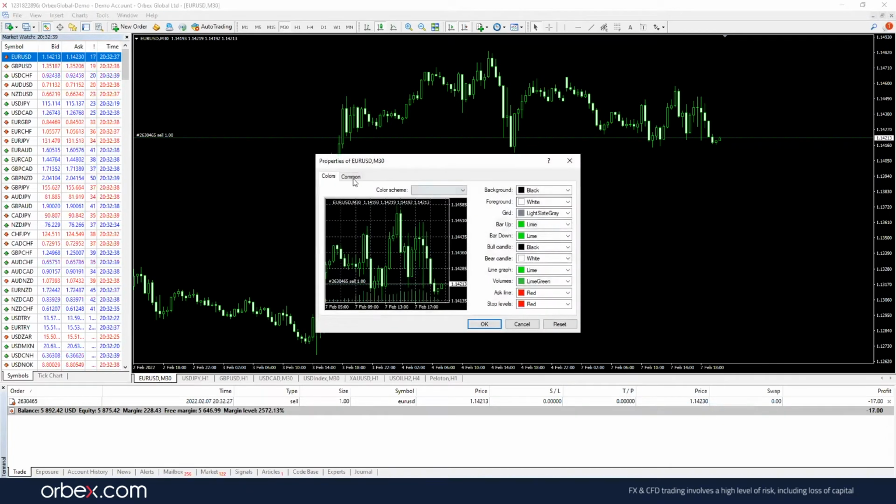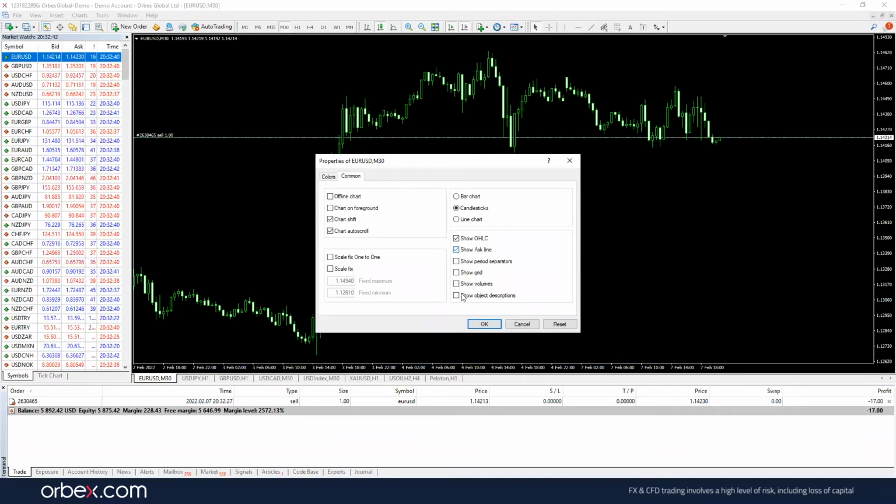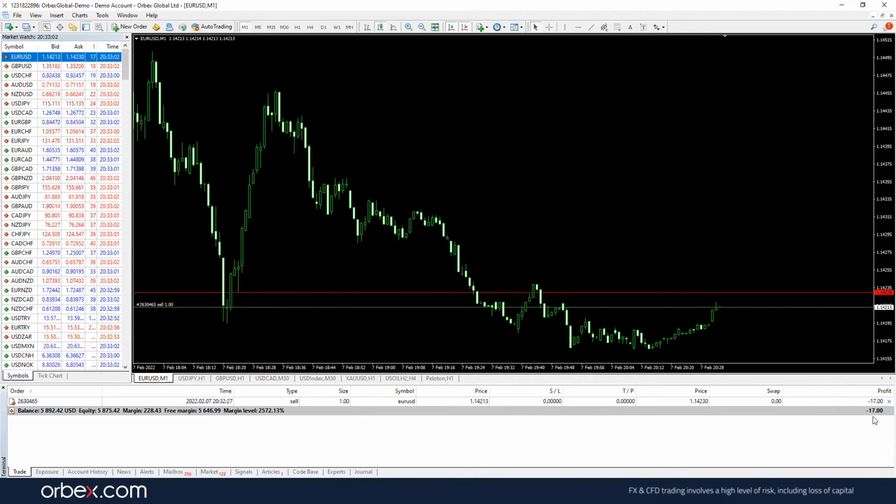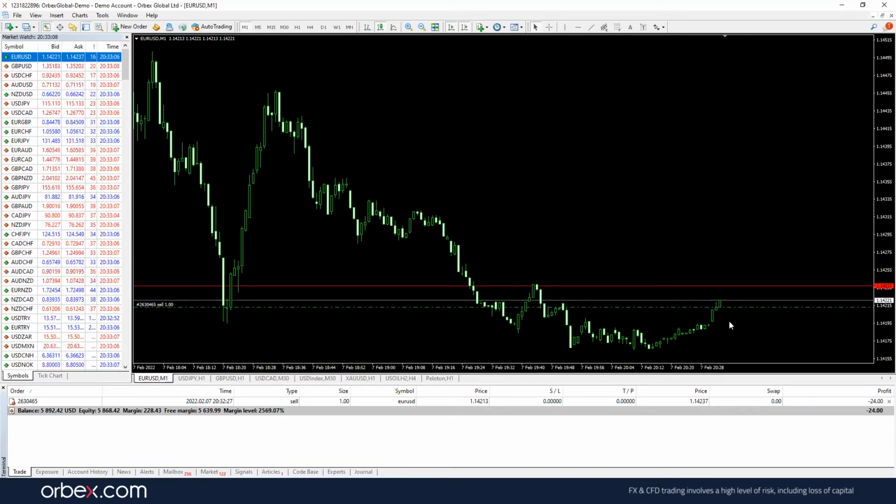And what is the ask price? Well, this is how we get it, by the way. I'll put it on a minute chart so it's easy to see. So this is the ask price. So I need to pay the spread, basically, of the trade. I need to get past the spread. And once I'm past this ask line, when I close the trade, then I'll be in profit. Currently, as you can see, I'm $16 in a minus because of the spread. So once the market starts moving and I move past the ask price, then I'll be able to realize my profit. So this is for a sell position.